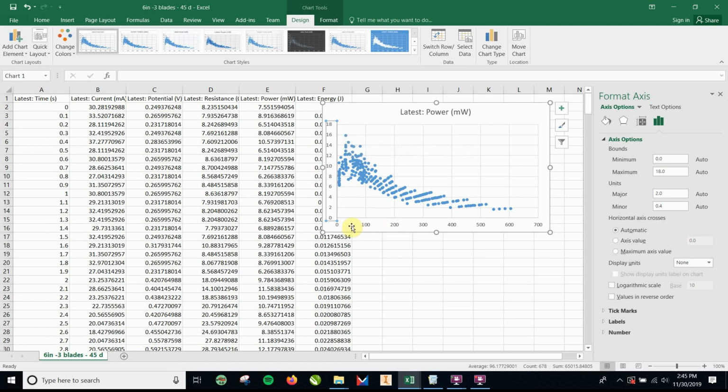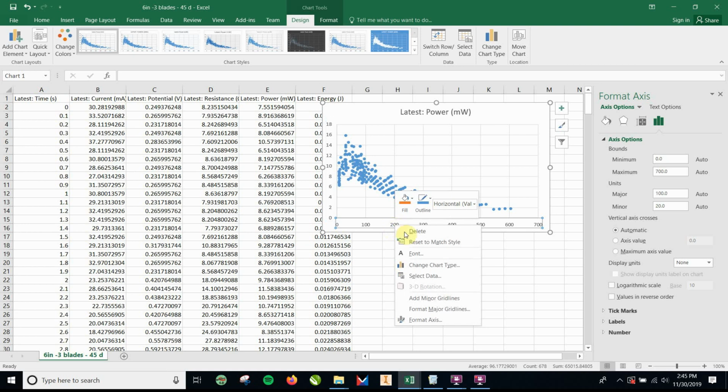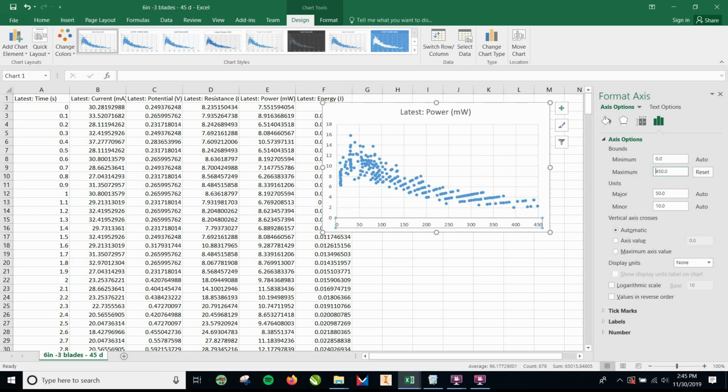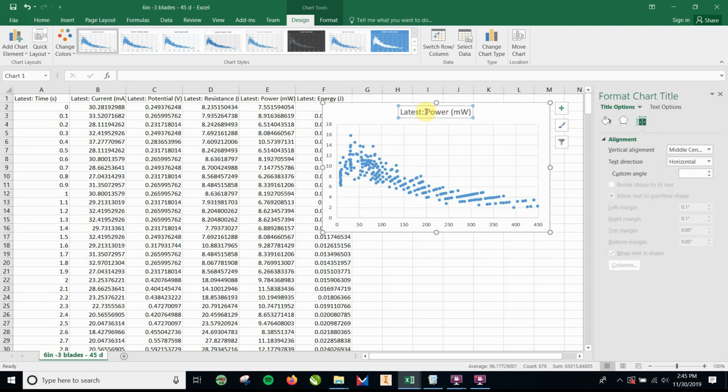I think in the resistance, though, it's only supposed to go up to 200, but it shot up a few moments. So I'm going to have this just go to format axis. I know it was only 200, but I'm going to have it go to about 450. I want to see most of the graph, so I'm going to put 450 right here and press enter, and it's going to stretch things out a little bit. All right, great. The other thing I want to do is I want to change this right here.